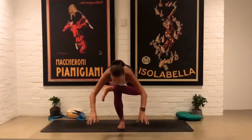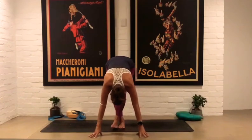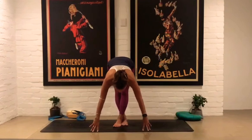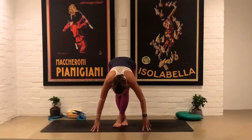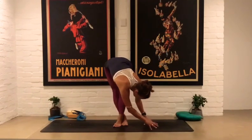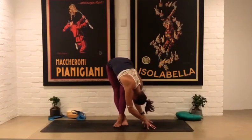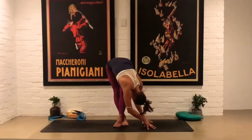And then cross your right foot in front of your left. Take a halfway lift. Inhale. And then walk your hands to the right side. So you have your fingers to the right side and let your head be heavy. A nice T-band stretch of the left leg. Also an inversion. Your head is lower than the heart. Yeah, use this as a break.